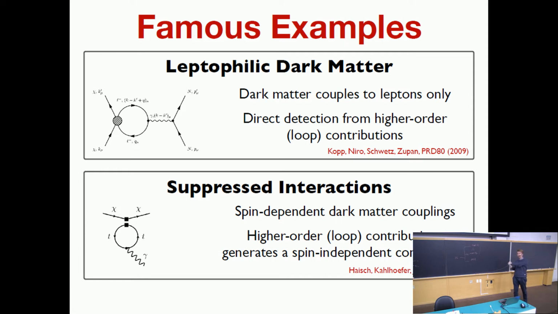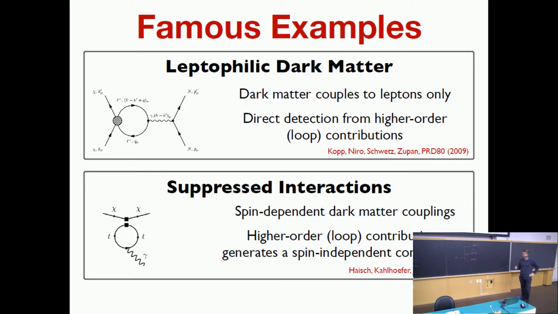So you go to higher order in perturbation theory, but you win in the rate because you generate a coupling which is enhanced by the nucleus. Okay, so this is the spirit, and for this example I put the references, and these are just two examples. There are many others, just for illustration. These were known a few years ago.